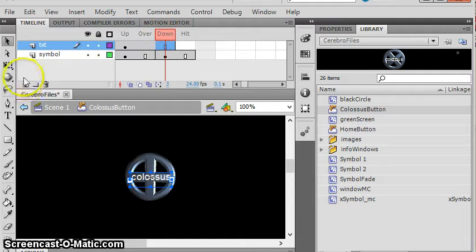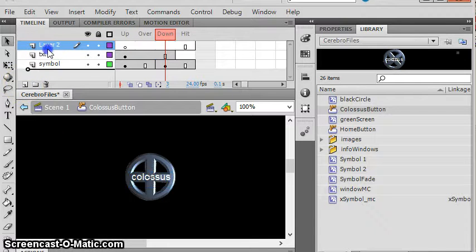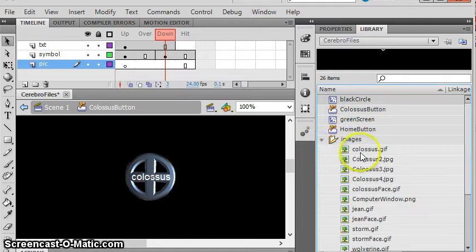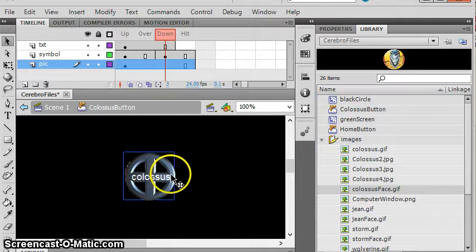Now, we also need a new layer. So down here, let's make a new layer. Let's call it pic, and under the images folder, you've got a picture of Colossus's face. Let's grab this and put it, I want it to be hidden underneath the symbol.